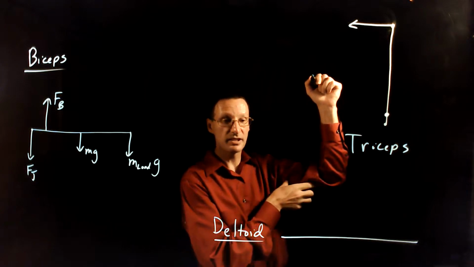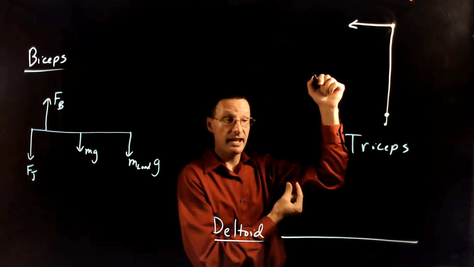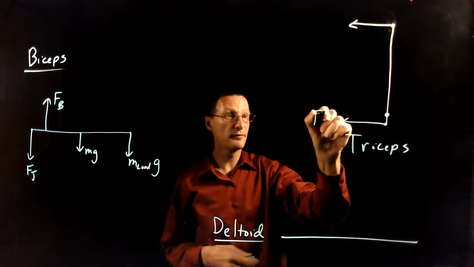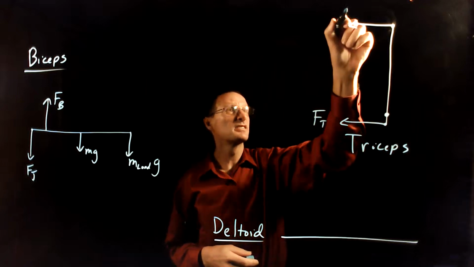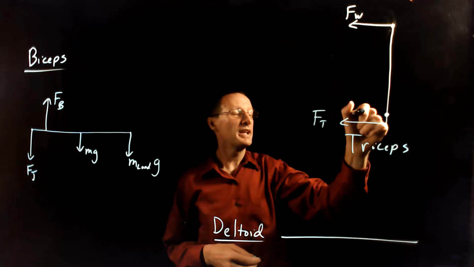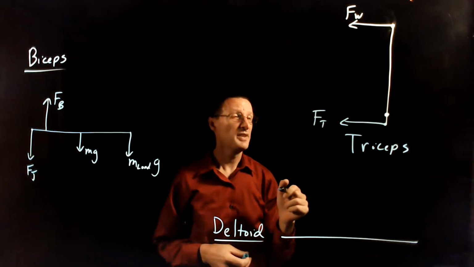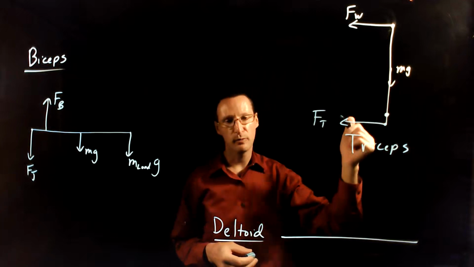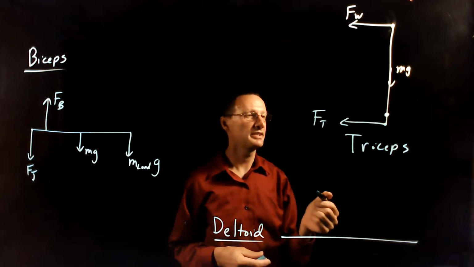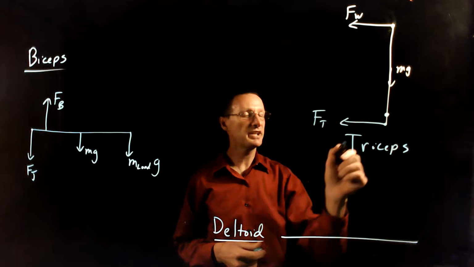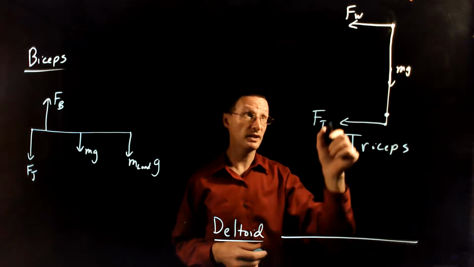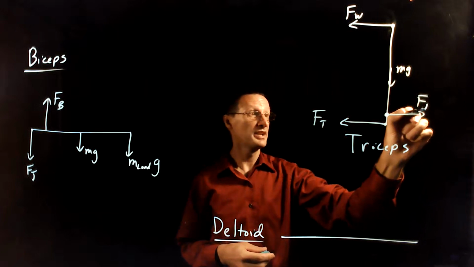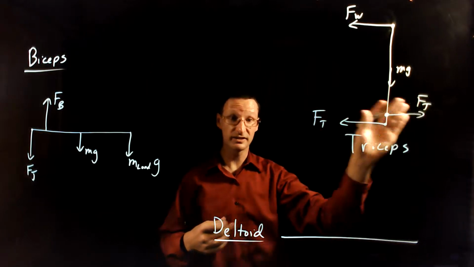Because the triceps can only shrink in length, they can only pull, and so they're going to pull this way. So this is going to be the force from the triceps. This is going to be the force from the wall. And there's a joint force here. Of course, there's the weight down of the forearm, but that's not going to come into play in this particular example. So which way do you think this joint force must point? Well, based on the two of these, the joint force must point that way in order to produce zero horizontal acceleration.